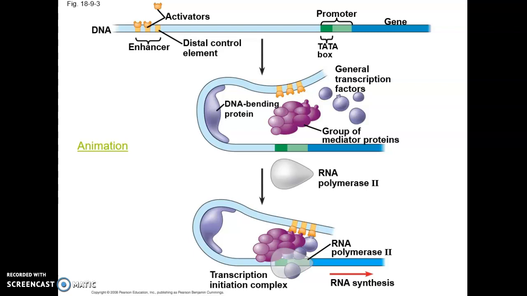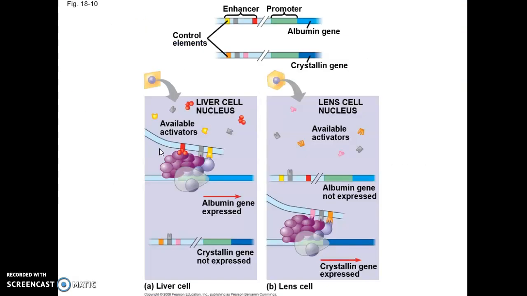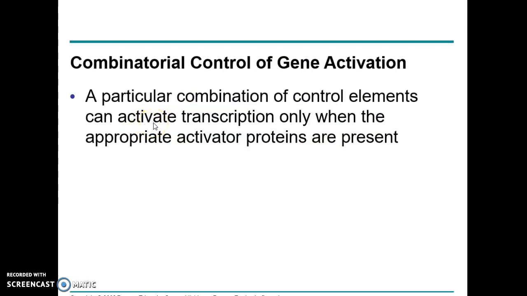Now, why am I introducing these activators? Let's take it back to our big point that we hit on yesterday. In a multicellular organism, we have cells that are differentiated. We have cells that are specialized and have their own jobs. That comes from the fact that even though different types of cells have the same DNA, in that cell, some genes are turned off and some genes are turned on. And those activator proteins are going to be one of the ways that this differentiation can occur.